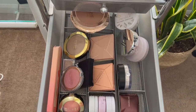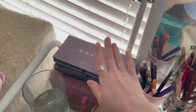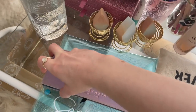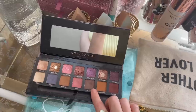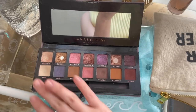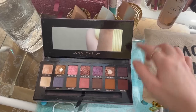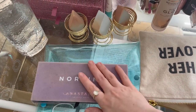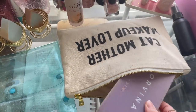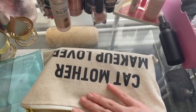Let's talk eyeshadows now. I am bringing that Ulta cream shadow, but I also want to bring my ABH Norvina palette. This is my low-key pan-that-palette pick for this year — one of the shadows is currently panned, volatile, and I just hit a new pan the other day. I now have five pans in here and I'm trying to hit pan on all the shades by end of year, with the exception of maybe Drama. This palette has basically all the everyday colors I need, both mattes and shimmers. If I want to be super simple I can just use the Ulta one on its own. That's going to be it for eyeshadows — I want to fit everything in this one small bag, so I'm not going to go too crazy.